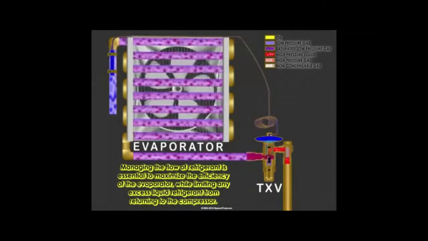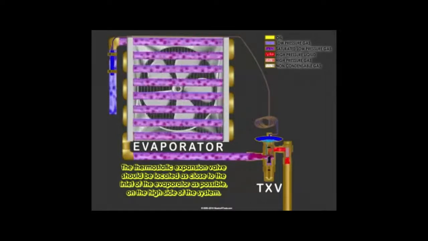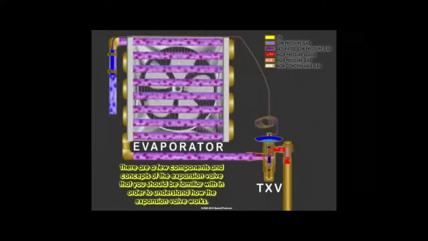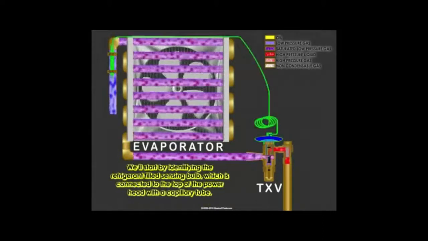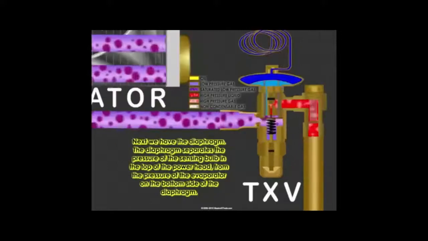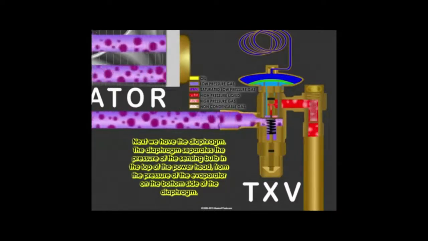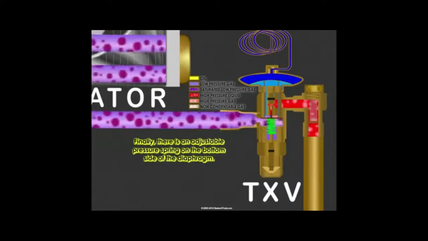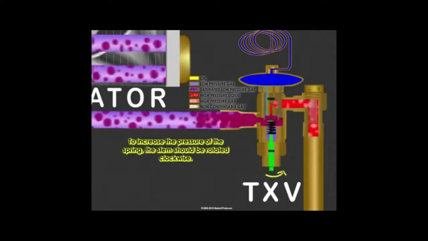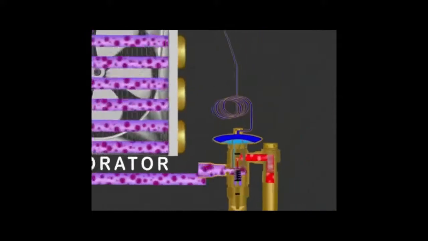The thermostatic expansion valve is installed between the condenser outlet and the evaporator inlet, and it has a bulb which is installed at the outlet of the evaporator close to the inlet of the compressor. So it is basically controlling the superheat condition of the refrigerant in the evaporator. If the refrigerant leaving the evaporator is superheated, then that heat can be transferred to the bulb, which has the thermostatic expansion valve's liquid, and that will convert the liquid to vapor, and that vapor will apply a greater amount of pressure on the diaphragm. The diaphragm will be compressed, and it will open the gateway between the condenser and the evaporator, and more liquid refrigerant will enter into the evaporator.